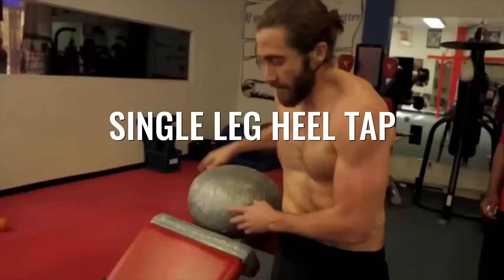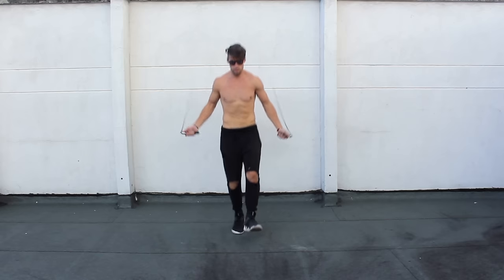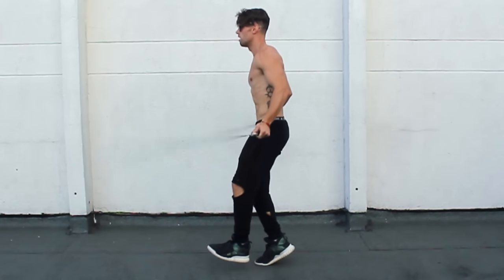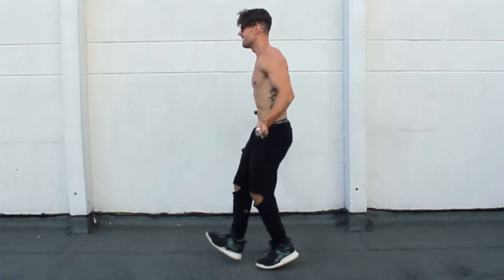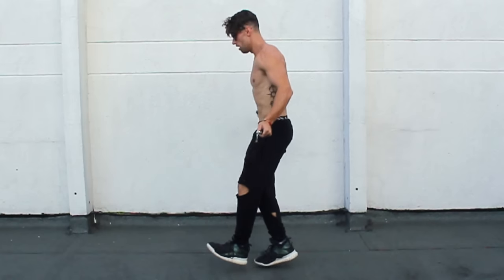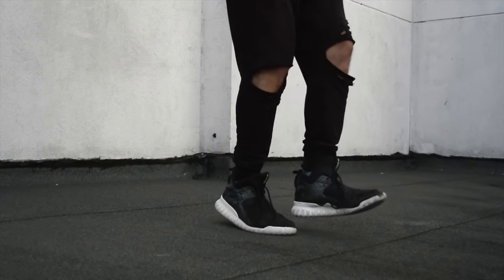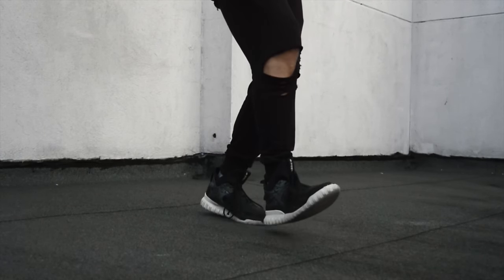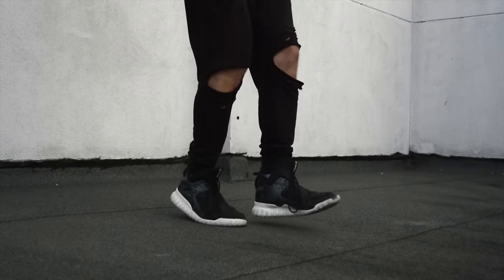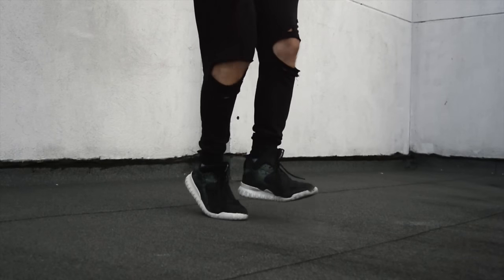Next up we have the single leg heel tap. As you can see, Jake is shifting things up. I'm doing three heel taps on one side and then switching — it's a single leg hop and then you're just tapping your heel in the front. You can switch it up and do every other. Not that much different from the toe taps: I'm letting one foot come forward while the weight stays on my back foot. Notice how the weight stays on my back foot, and I just let that other foot tap the ground slightly with my heel.